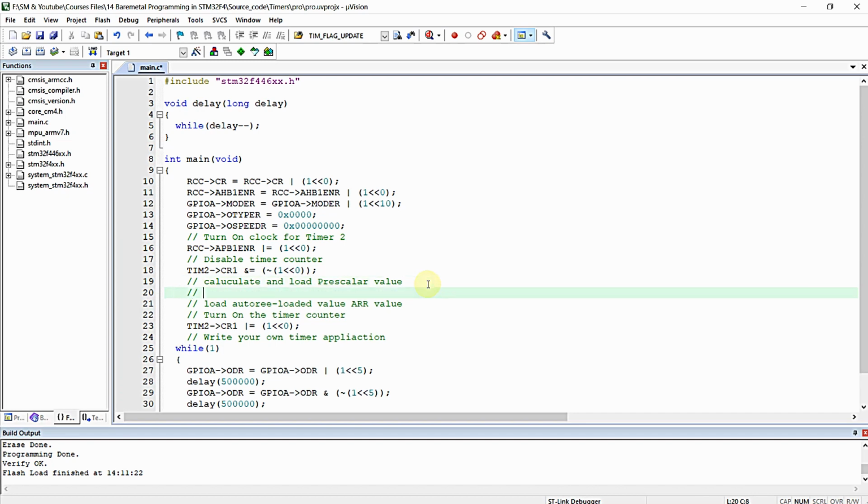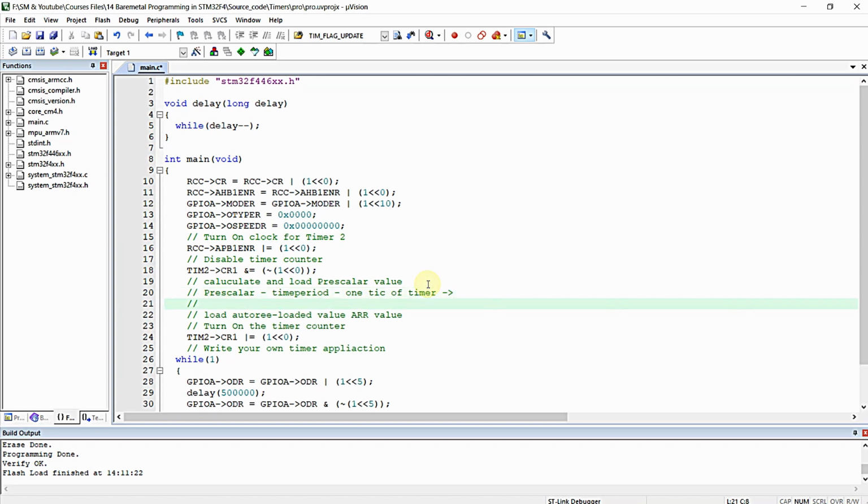So this prescaler decides the time period of the timer, or one tick of the timer. For every timer count value, how much time must the timer take? That is decided based on the prescaler value here.